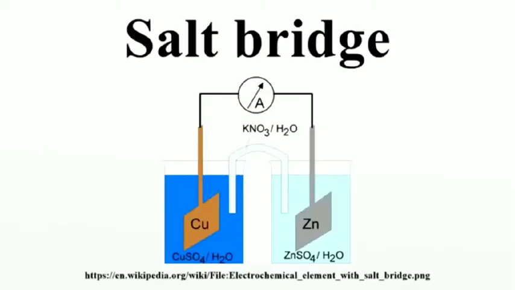A salt bridge, in electrochemistry, is a laboratory device used to connect the oxidation and reduction half cells of a galvanic cell, a type of electrochemical cell. It maintains electrical neutrality within the internal circuit, preventing the cell from rapidly running its reaction to equilibrium. If no salt bridge were present, the solution in one half cell would accumulate negative charge and the solution in the other half cell would accumulate positive charge as the reaction proceeded, quickly preventing further reaction, and hence production of electricity. Salt bridges usually come in two types: glass tube and filter paper.